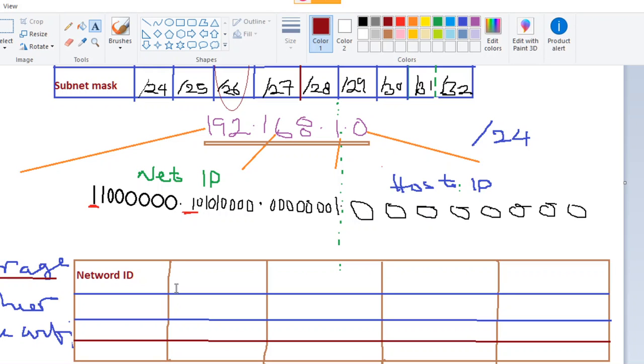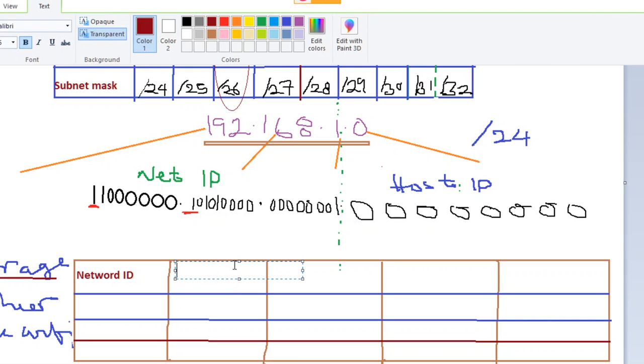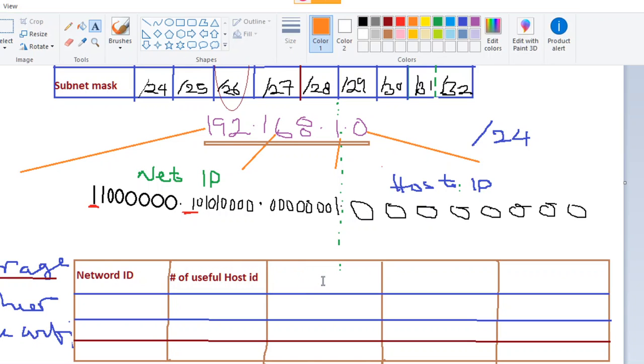There's useful host ID. Let's just say instead of saying host ID, let's say useful host ID, because not every host ID is going to be useful for the purpose. You say number of useful host ID, right, guys? Number of useful host ID.